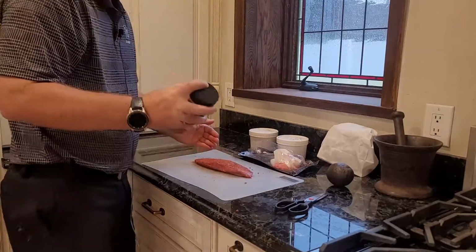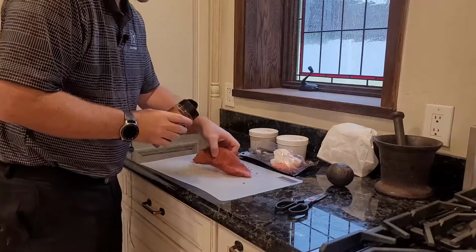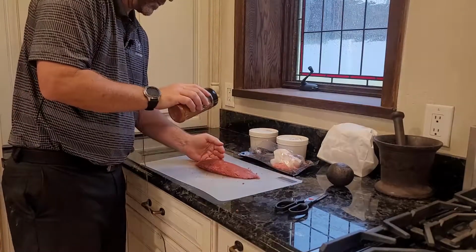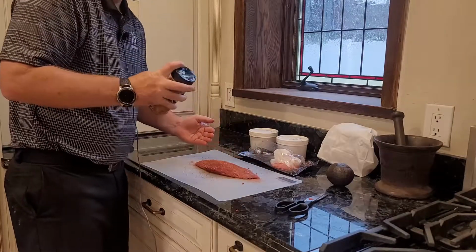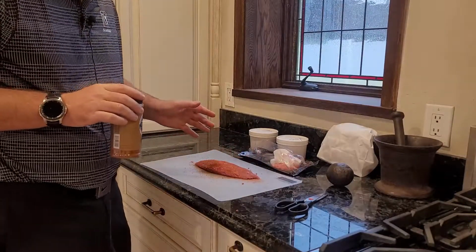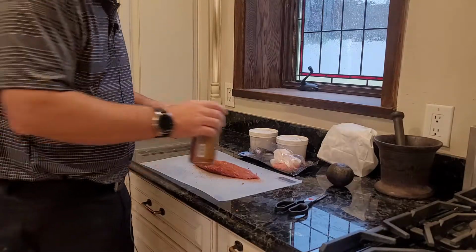All right, I think that ought to be pretty good. Maybe just another dash, what the heck. Can't go wrong with too much Mojo. All right, we're gonna let that sit in and we're gonna go see if we can get this grill going in the middle of a pouring rain.